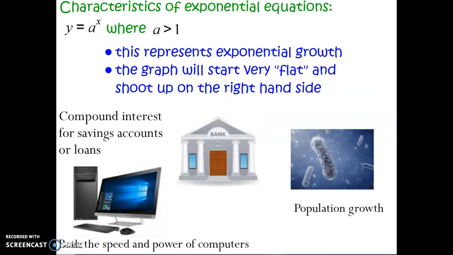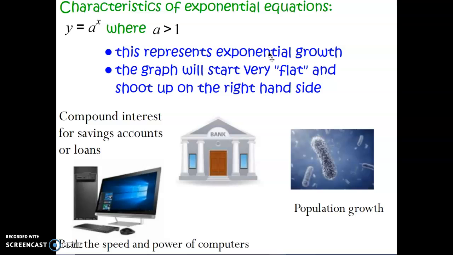in the exponent. Turns out there are two basic types of exponential equations, and both of them are very useful in the world outside of school. The first one is where this number a is bigger than 1. And the x, you can see, doesn't have a negative or anything on it, it's just plain old x, but a is a number larger than 1. When you have this situation, you have something called exponential growth. Exponential growth is one of the fastest growth models that we have.